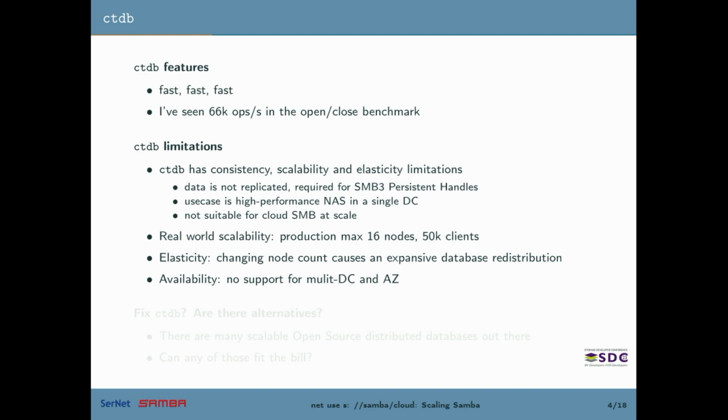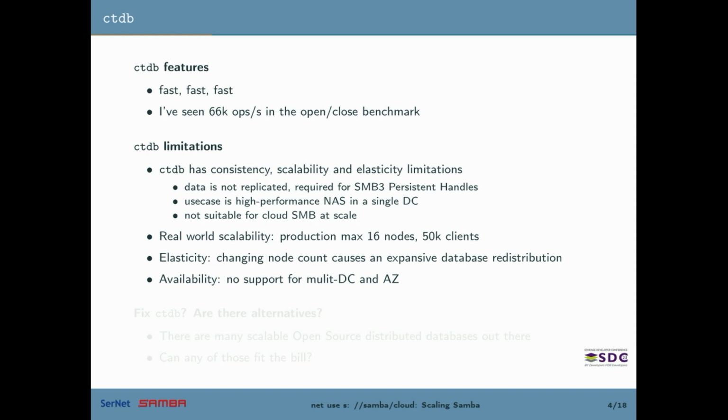So if that node crashes and goes away, the client will connect to another node, and then for a persistent handle, for really transparent failover, it would go to that server and say, okay, I want my handle back. And then the server would have to go to its database and fetch the record. But unfortunately, it's gone, right? Because there was only a single copy. Right, so that's the kind of two-sided sword. It's fast, but it doesn't replicate, so there are some limitations.